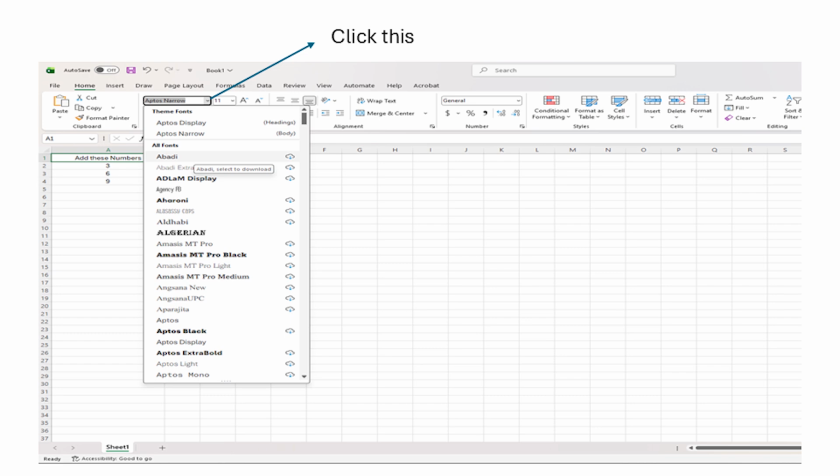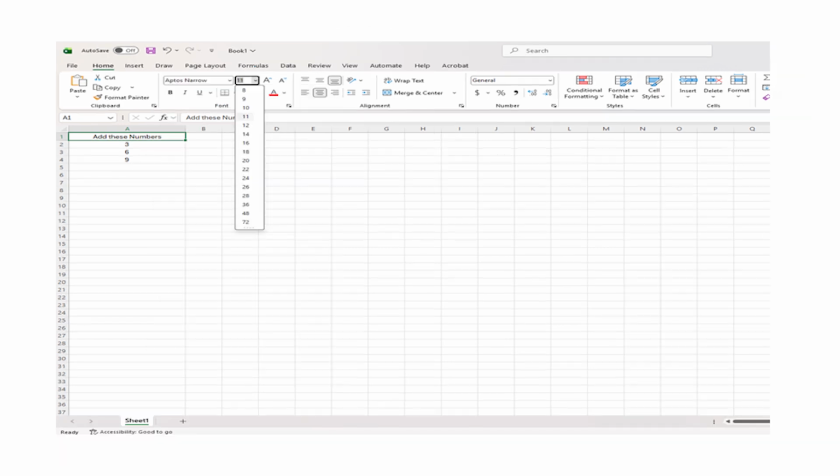The good thing about this Excel is that when you move your mouse over one of the fonts on the list, the text in your selected cell, A1, will change automatically. This is just a preview, though. When you have decided on the font you want, click it with the left mouse button. You can change the size of the font in the same way. Just choose a new font size from the list of numbers in the drop-down box.